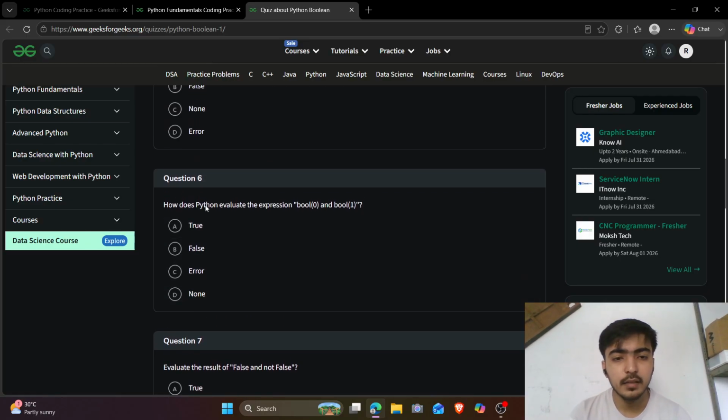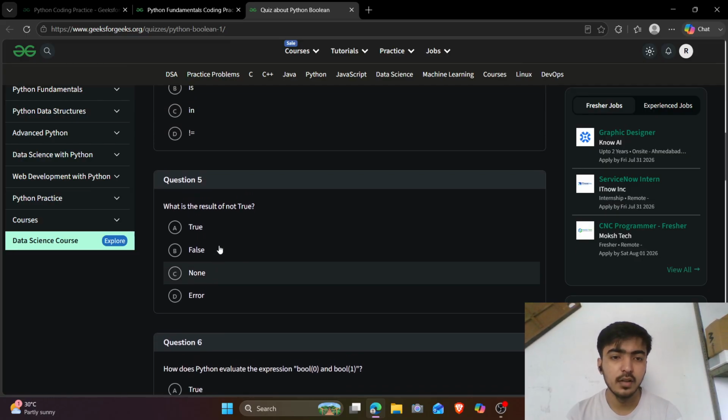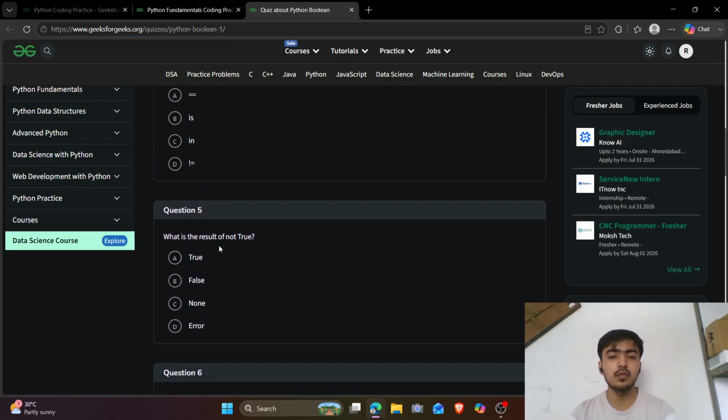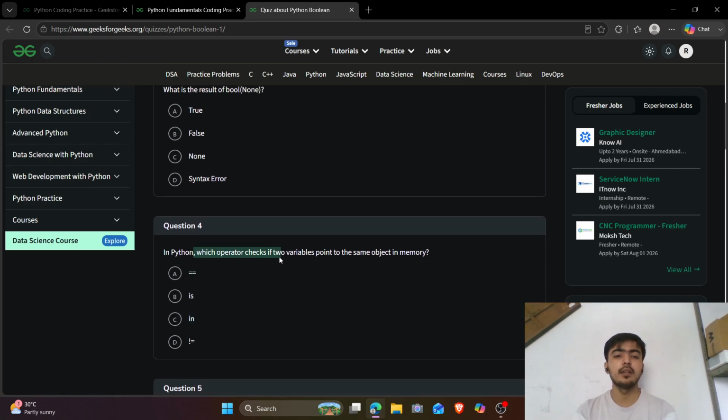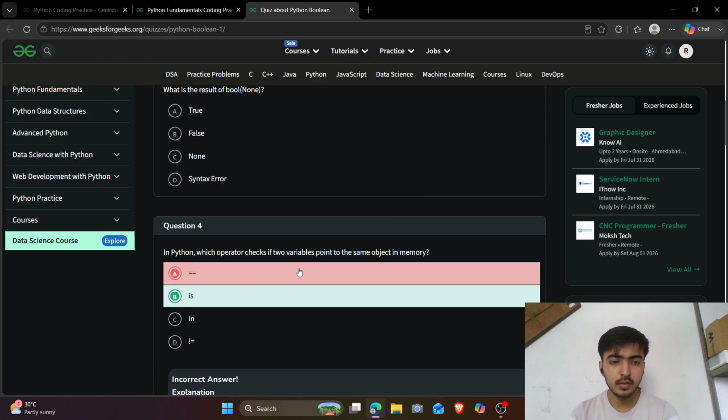What does Python evaluate this expression to? It is a true statement. It has been false and true, so it's false. Yes, it's right. What is the result of not true? It is false. Yes. In Python, which operator checks if two variables point to the same object in memory? Is. Okay.